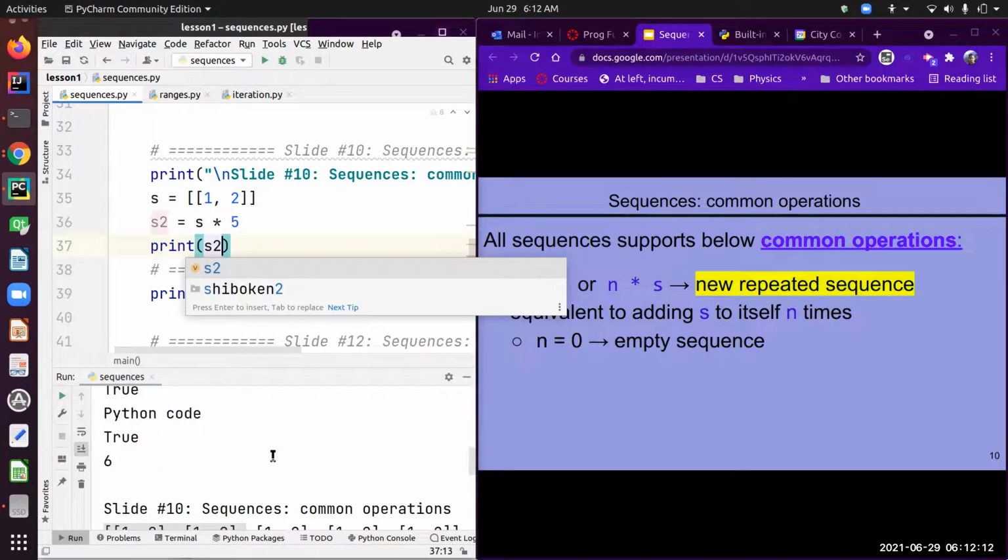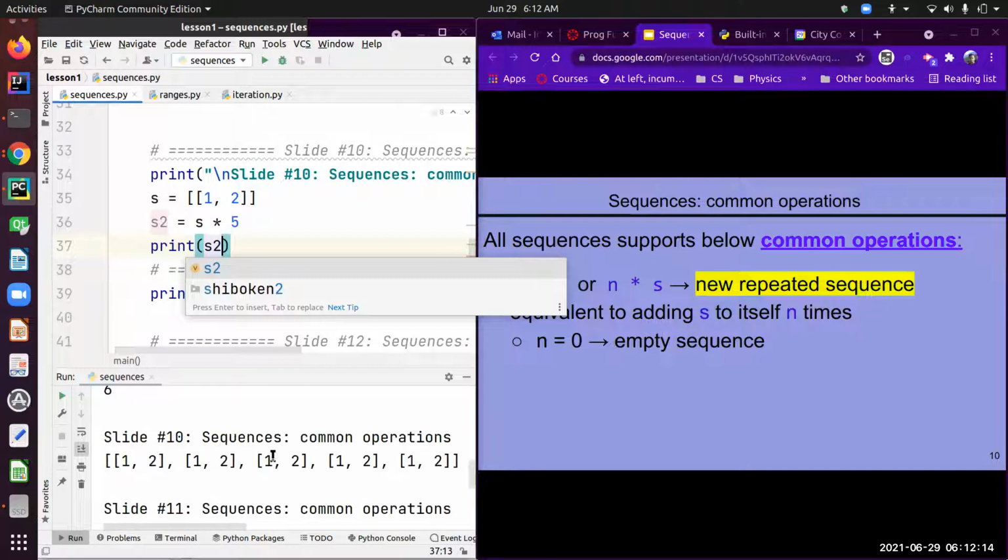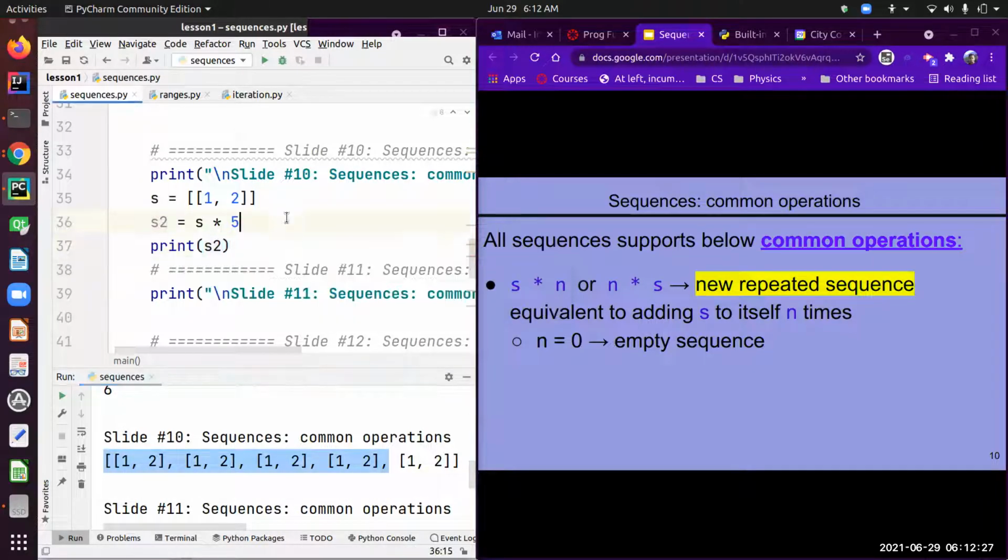So we got this one. This is the outcome. See that it's a repetition, right? So if n is empty, if you write like this, let's write it new.